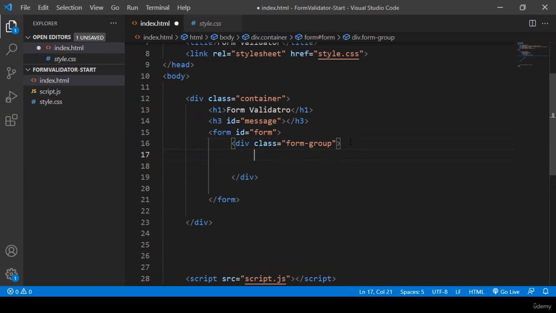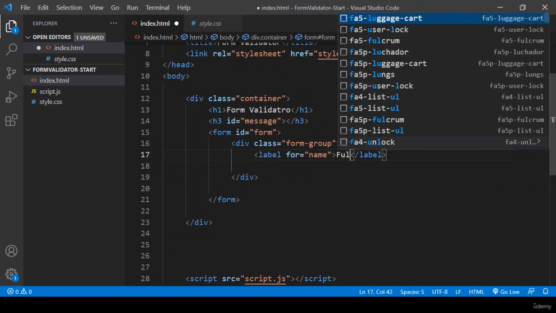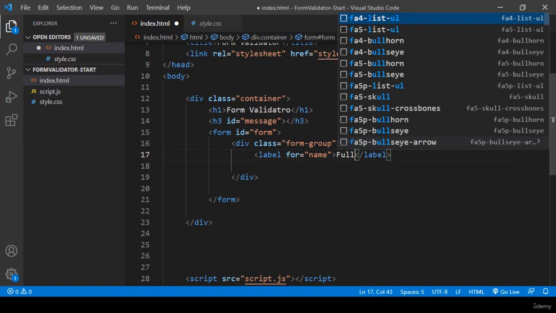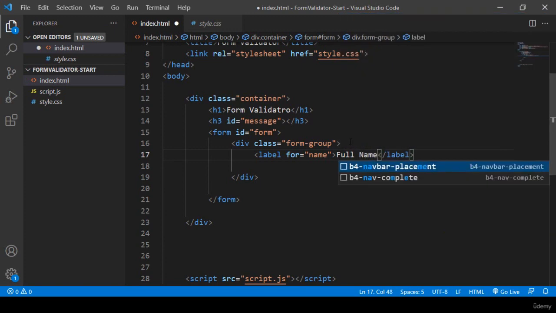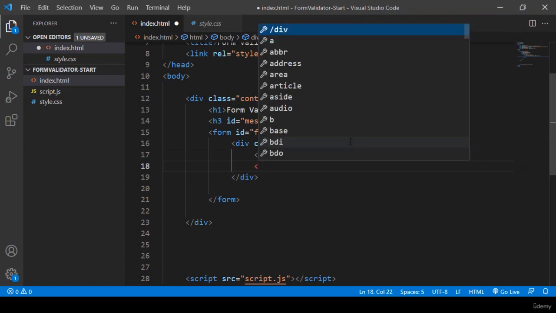Great. And then I want to put a label. Okay, that will be a label. I close this label, and into this label I want to pass a for. I hope you already know about it, it's very basic. I name that name. Our label name will be name, and I name it full name. So that will be full name. Okay, so that is our input field, and into this I want to pass our input.